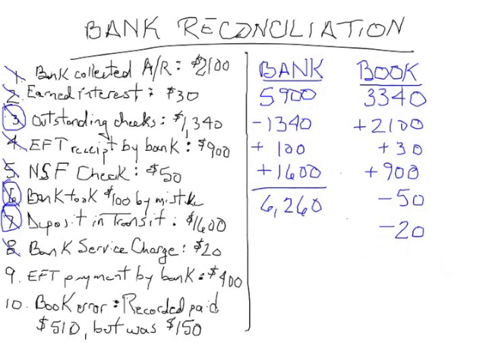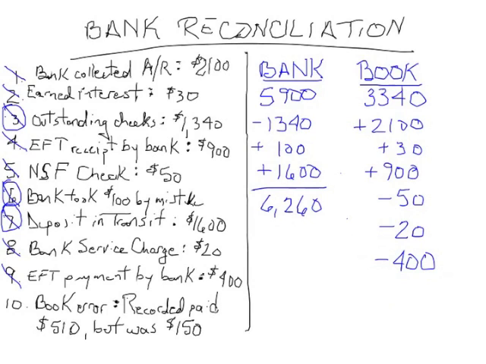Electronic funds transfer payment by the bank. Guess what? That's your web bill pay when you go online and pay it directly from the bank. Now, perhaps you know about that, but it could also be set up as an allotment or something that just goes without you checking. And once you get the statement, then you go, okay, good, you paid that bill for me, that automatic bill every month. Now you have to take it out too. The bank paid it for you, and you have to record that it's paid.